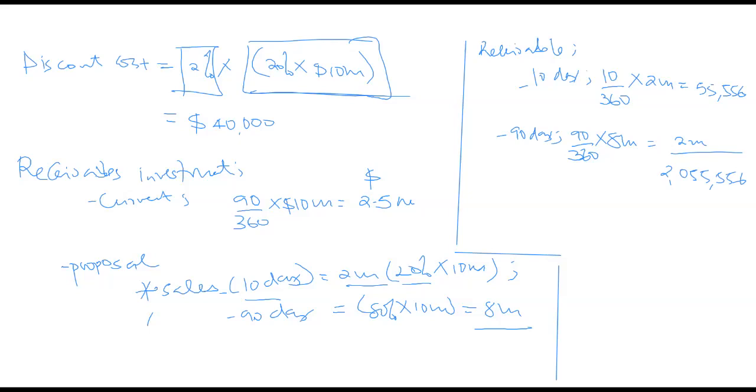2,055,556. Actually, you can also do it this way, or you can simply combine the two customers into one. We say that they have two customers, so the receivables days, there's some customer who pay in the 10, but they're only 20%, they're only 0.2, so therefore times 0.2. There's some other customer who pay in the 90. How many are they? They are 80%. Therefore, the two combined, how long do they take to pay you? Okay, so it's a probability. That's 0.2 of the customers pay you in the 10, 0.8 pay you in the 90.